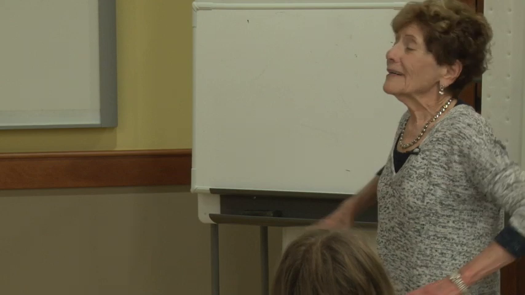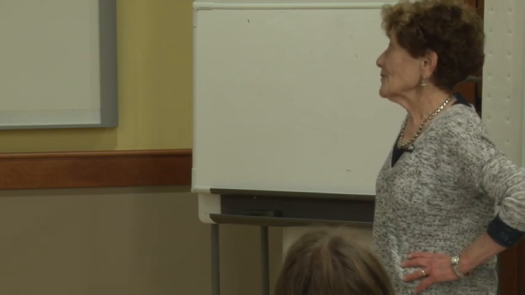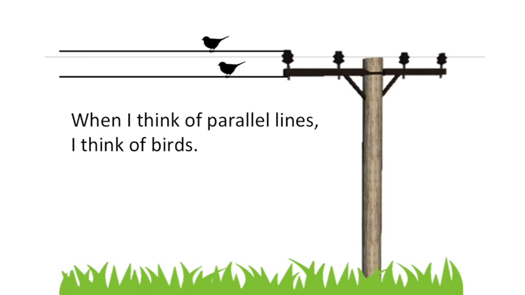Now, parallel lines. And I kid you not, I think of telephone poles and telephone wires, which you don't see that much anymore because most wires are now underground. But anyway, think of a telephone pole and the telephone wires. You need to know what angles are equal. So whenever I see parallel lines, I think of birds. Now, if they are in the same position, the angles are equal.